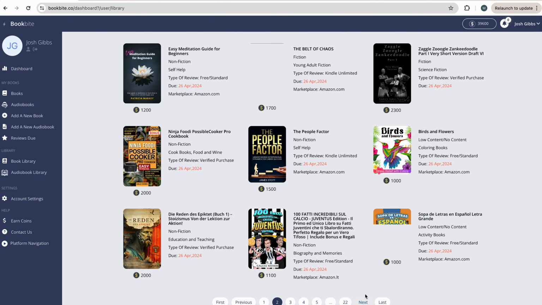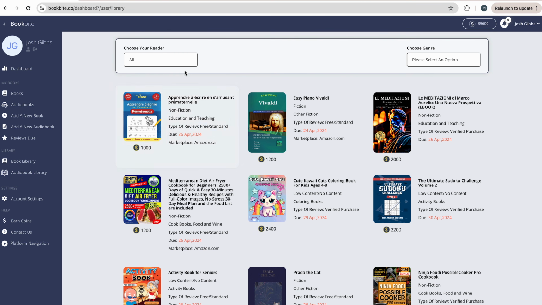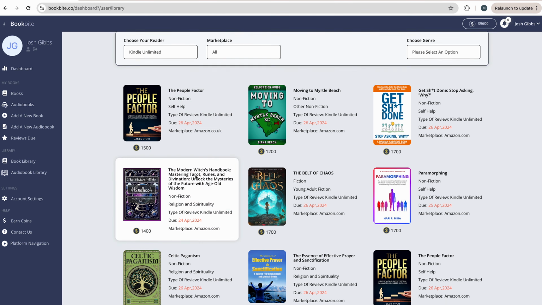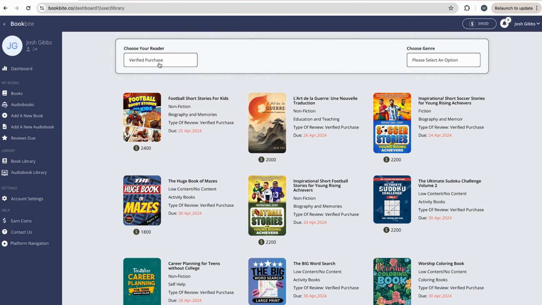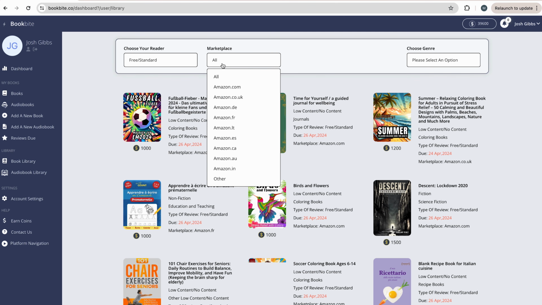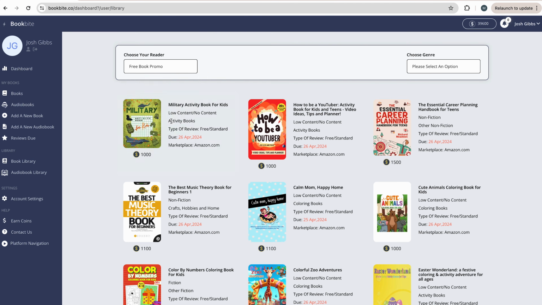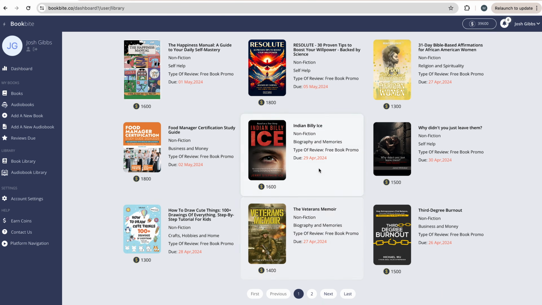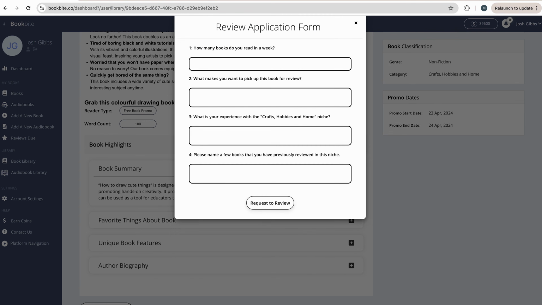So you upload your books onto the platform, and then you can get more reviews. You're also able to get reviews for audiobooks on the platform, which can be challenging when it comes to trying to do this via lead magnets, because lead magnets don't work as well with audiobooks as they do with paperback and ebooks. The site is growing fast, and BookBite is constantly adding new features to streamline the process for both book and audiobook publishers. So if you're someone who is just using this as your first time with your lead magnet, I highly suggest checking out BookBite.